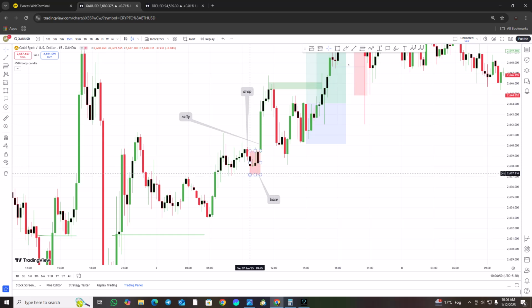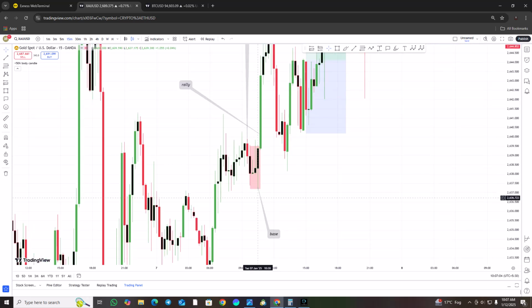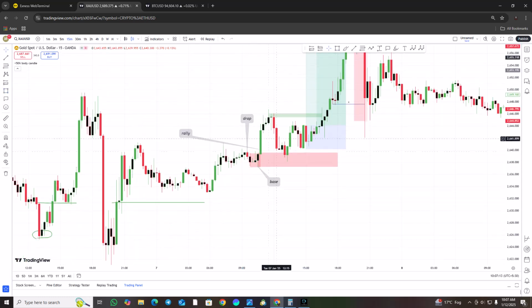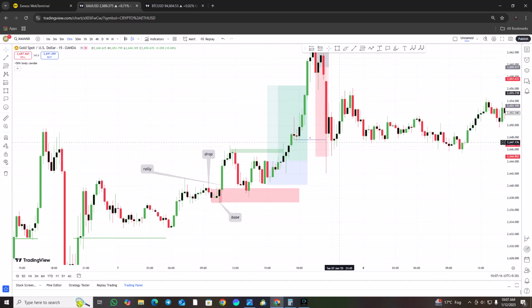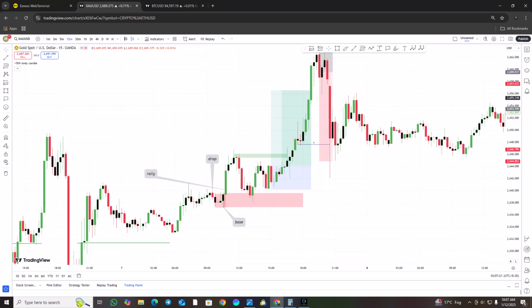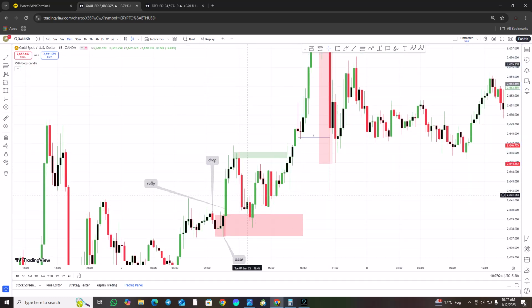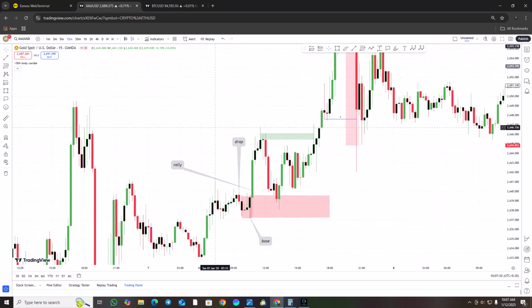As I already told you in the first class, no matter how many bases there are, we can still use any one of them. I mean, not any one of them, the last one of the base. When I count, there are four bases over here, so the last candle is called the base, and I am marking the base over here, and the market went up. So these are the situations you have to look for, and I also told you to look for this kind of thing where we have a gap over here. It's called imbalance or fair value gap, so you can also look for it.